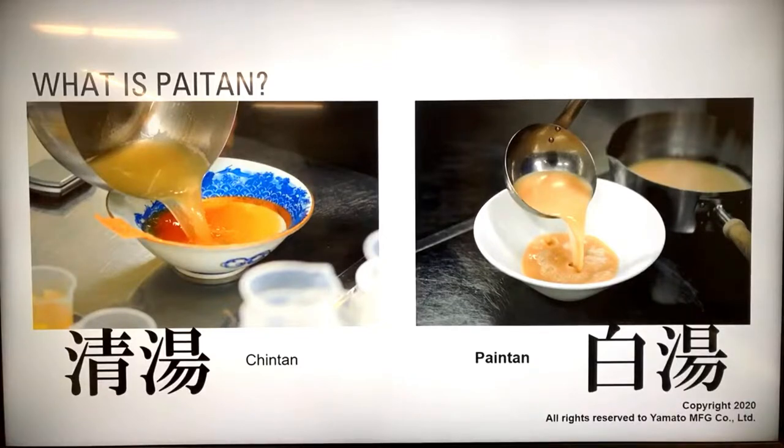Tonkotsu and other types of ramen have cloudy soup, and there are also stocks made from vegetables, mushrooms, etc. These can also be called Paitan because they're cloudy soup. On the opposite side of Paitan is a clear soup called Chintan.